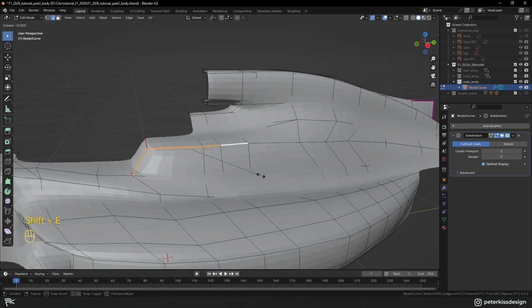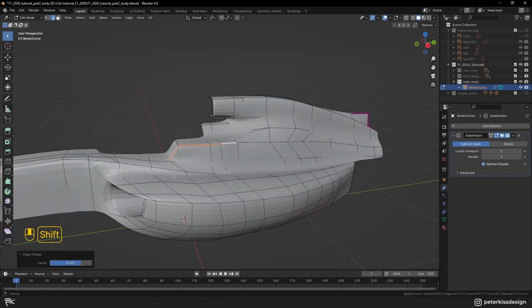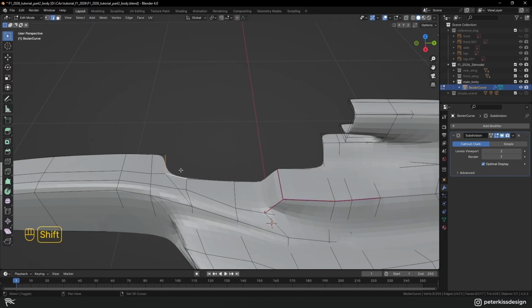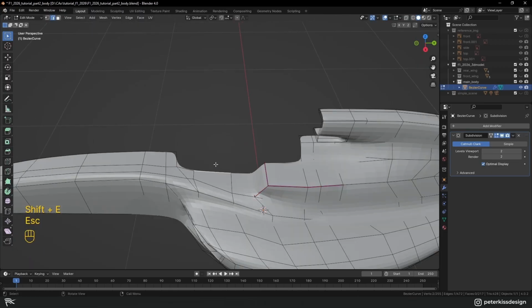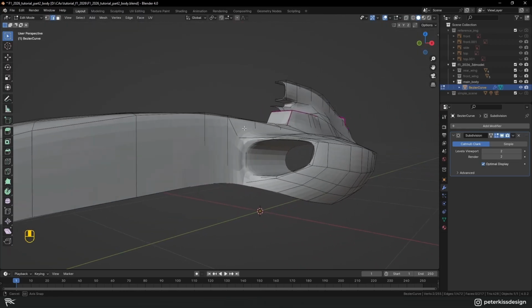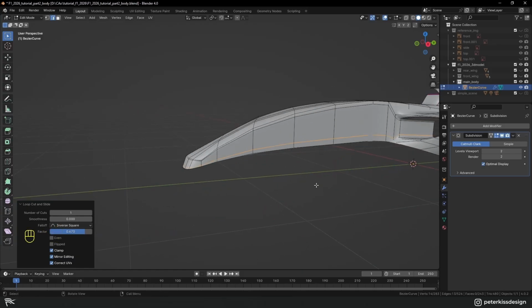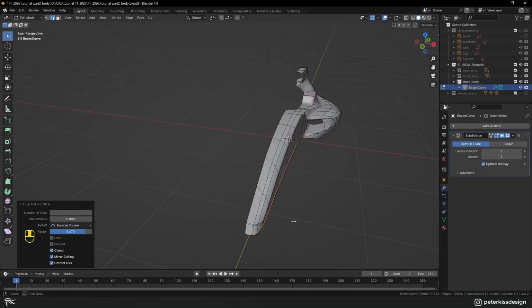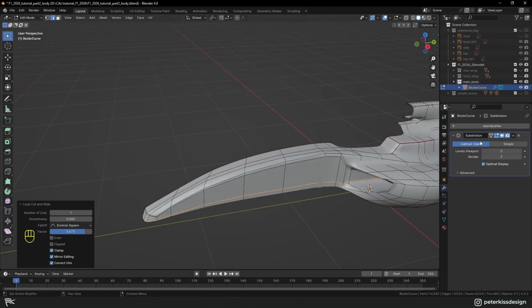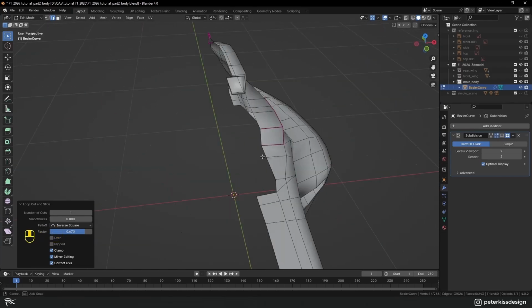Just select the edges you want sharper, Shift E and drag your mouse. It won't work everywhere for you. Somewhere you will need to add a loop cut, like here in the area of the intake. Now turn that modifier on and let's move to the cockpit area.